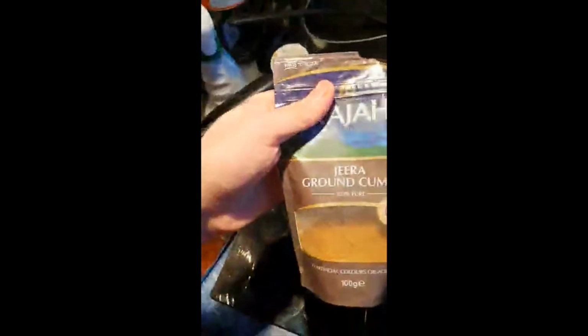First, paprika. Smoked preferably, but I can't afford that, so here's some regular paprika. Next up, cumin. As you can see, I've got Jira ground cumin. Ground is better, because if it isn't ground, it's quite bitty. Pour it on in. Nice.